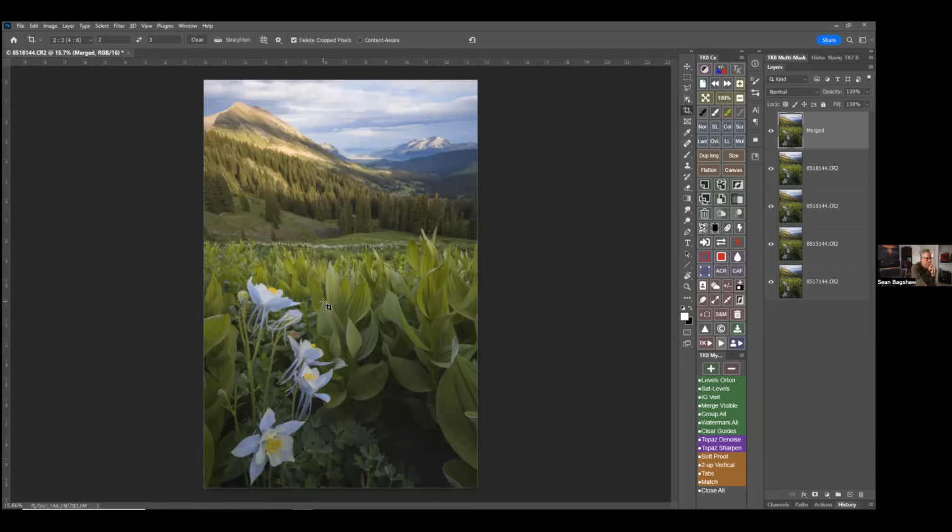Do you use in-camera focus stacking? I think you could do it on the new Canon R5s, and the Nikons have it. Is that something you're utilizing? Absolutely. If your camera has it, it's very useful. However, I tend to only use that if I'm really pressed for time, because maybe clouds are moving or something's moving in the scene that I need to fire off those frames as quickly as possible. Or sometimes you can even do handheld focus stacks. That's really useful for that, because if you're trying to manually focus hand holding, you're probably not going to keep everything in alignment. So I do use it in those situations.